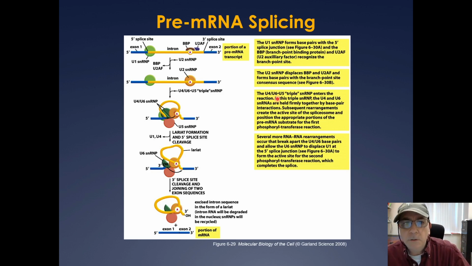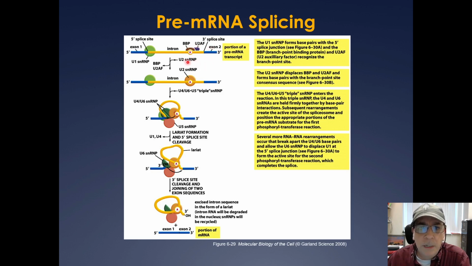So splicing is pretty straightforward. It's a little confusing, but you guys shouldn't have any trouble learning this, and you should know it. The way it works is you have this U1 snRNP, small nuclear ribonucleoprotein, okay, and that binds to the 5' splice site. Then at the A, where the Lariat structure is going to form, you have the branch point binding protein, or BPP, and also U2AF.